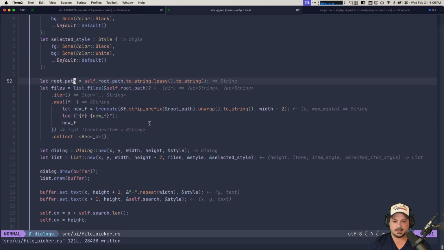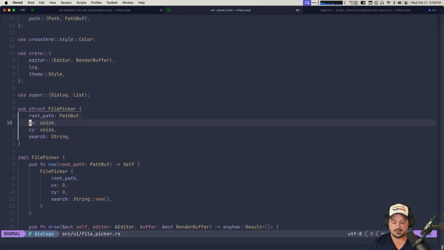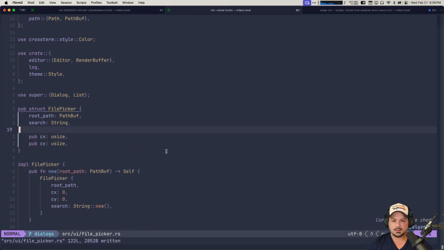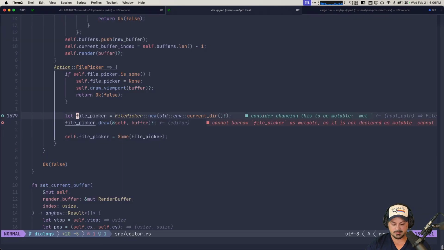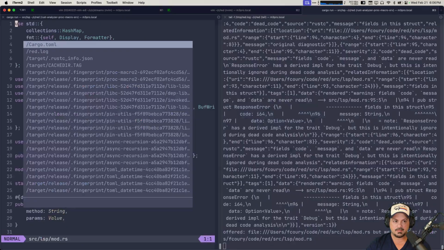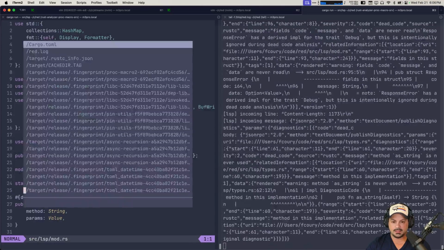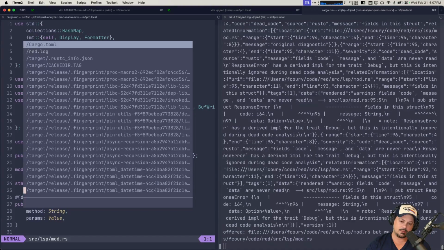Good. Okay, do we have any errors? We do. It's not public. Let's fix that. Go here. Insert pub. So let's move those two to the bottom here. Okay, what else? Cannot borrow as mutable. We can fix that, mut. There we go. And then no more errors. Let's try this. Quit. And if we open that now, oh, almost. So we should be 2 lines down. Why are we not?